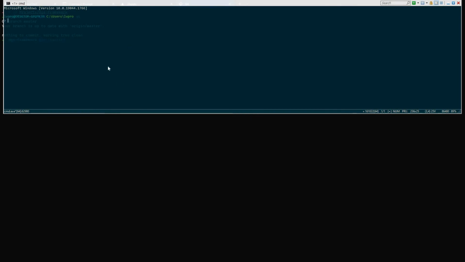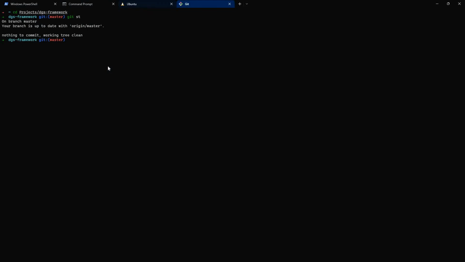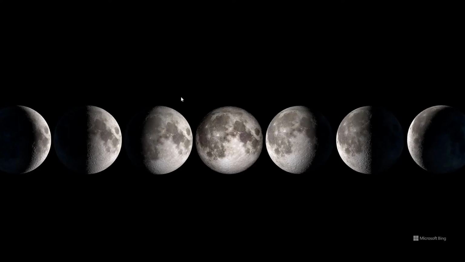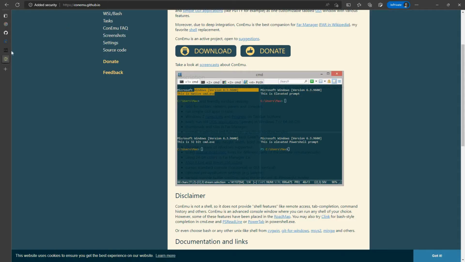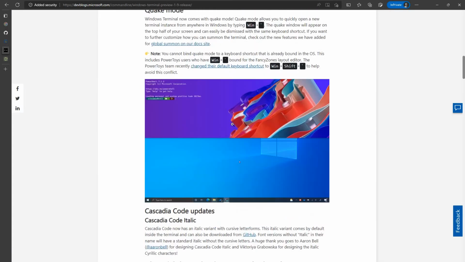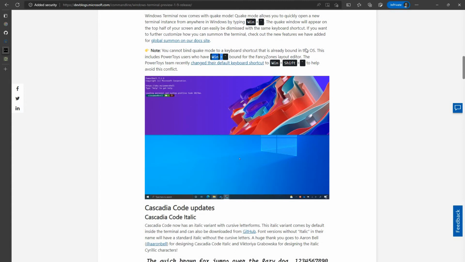One thing cool about ConEmu is you get this quick mode, which just using Control-Shift-M can basically hide and also maximize the screen. So that's the beauty of it. But with Windows Terminal, that mode, which is called Quick Mode, is available as well. It's using Windows and also backtick, which is able to hide and also show the screen.